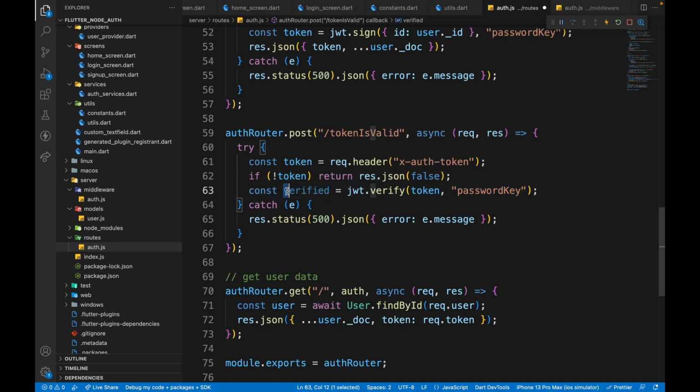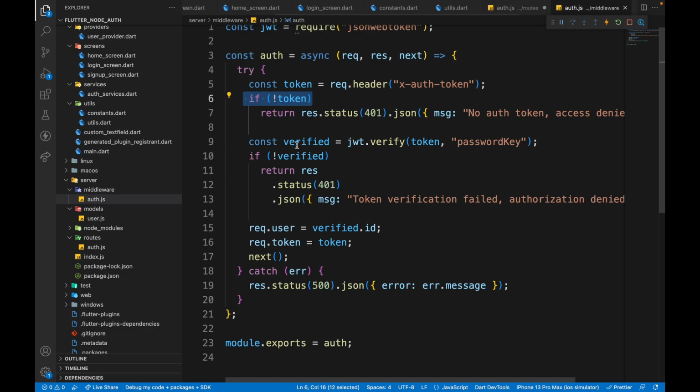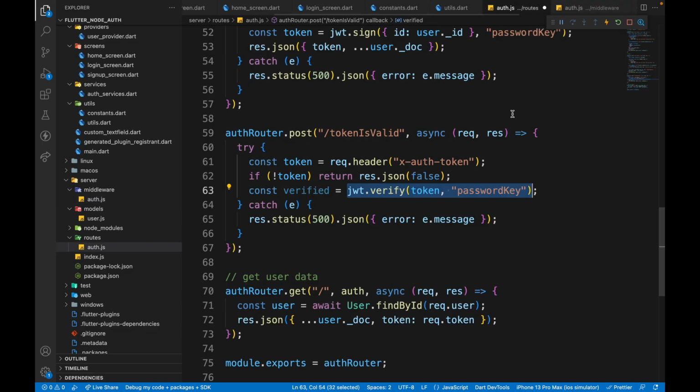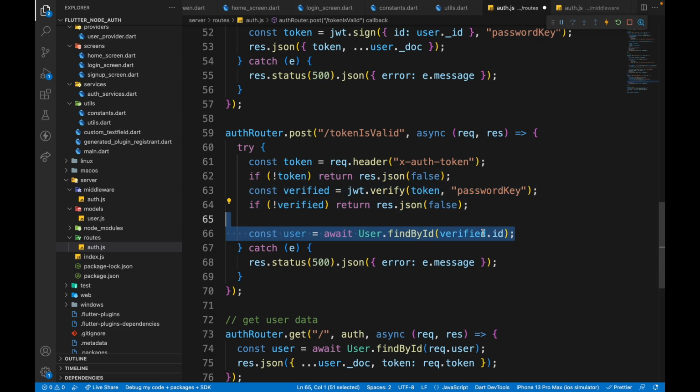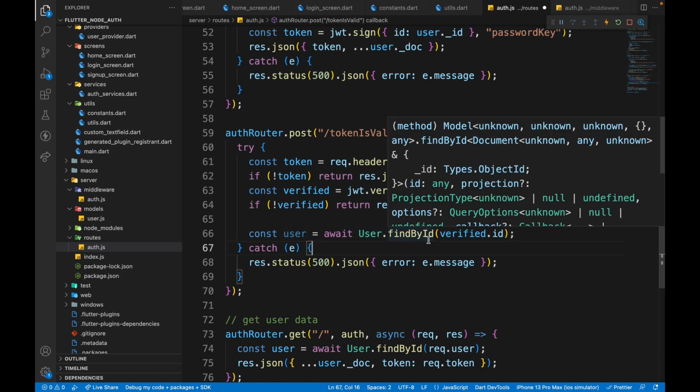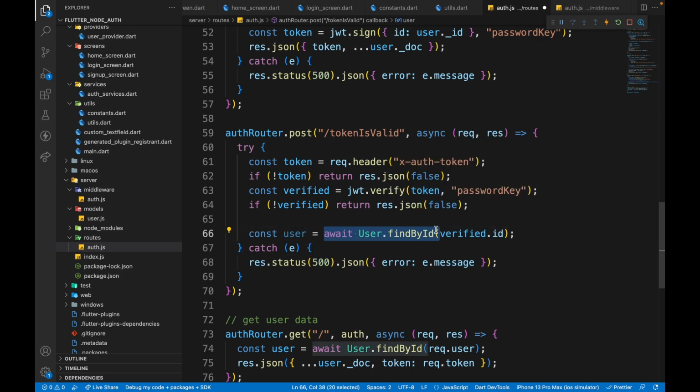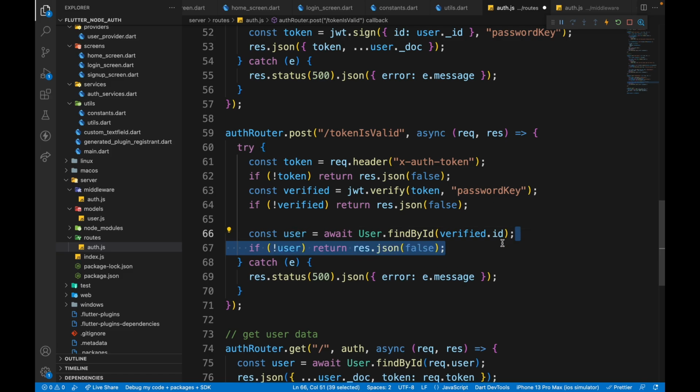But if there is a token, then we are checking if it's verified. So we are using jwt.verify, similar to this again. And if it's not verified, then we can pass in res.json false again. Finally, if all of these get passed through, we are going to get the user's ID. So user is equal to User.findById.